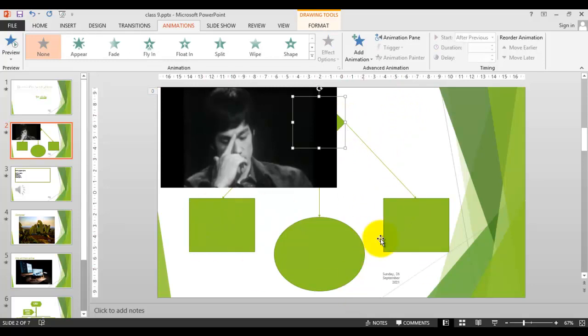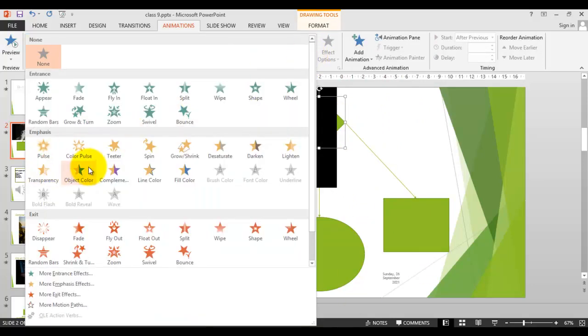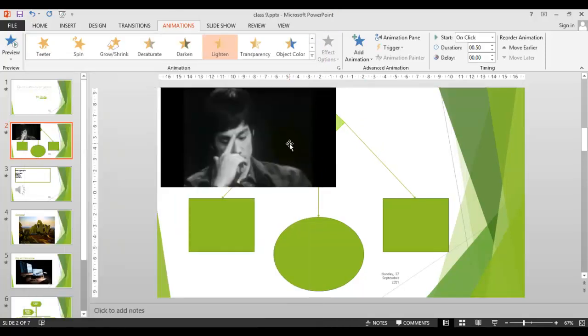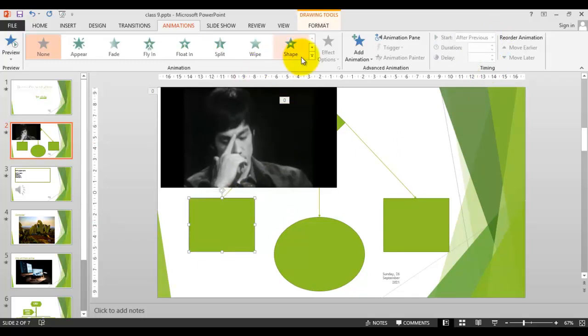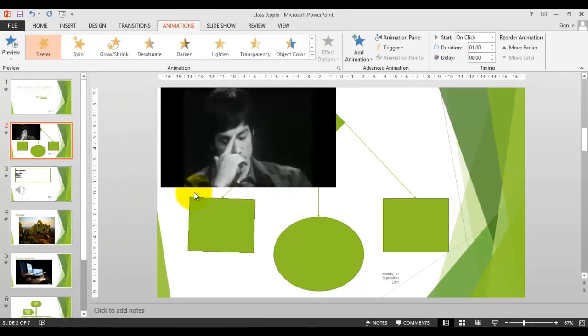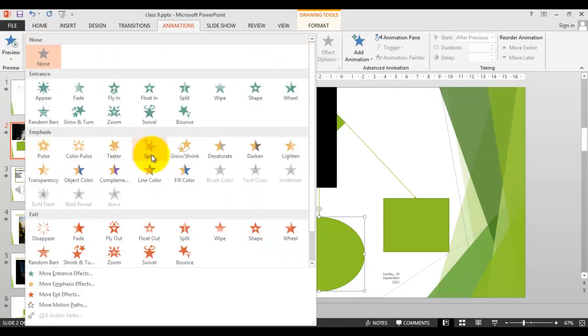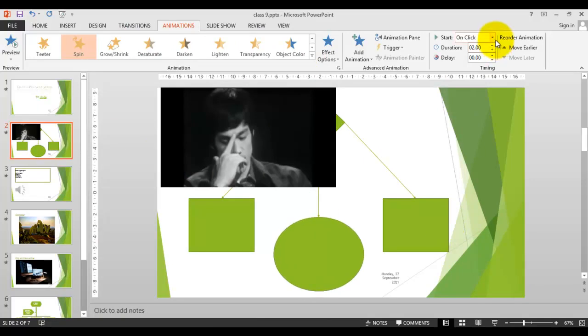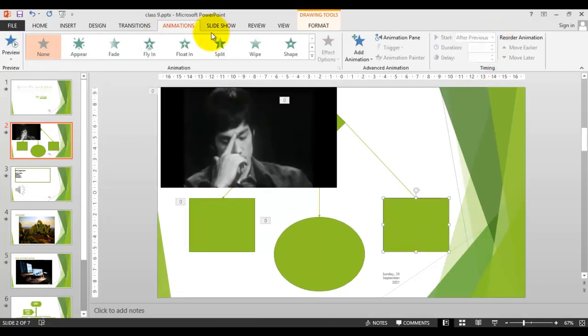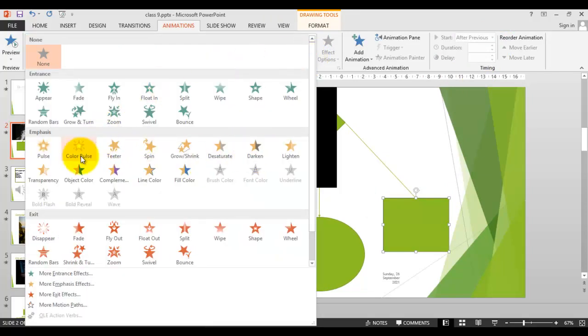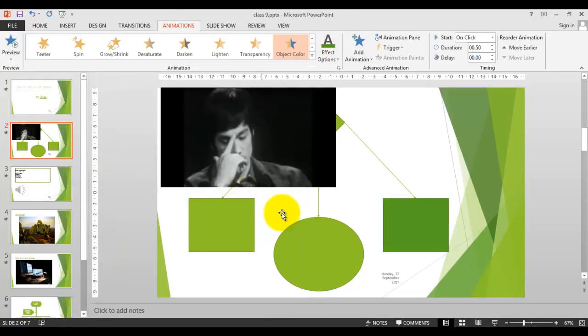So each and every object you can select, after previous, this also, tweak after previous, spin after previous, select this object, color object, select like this after previous.